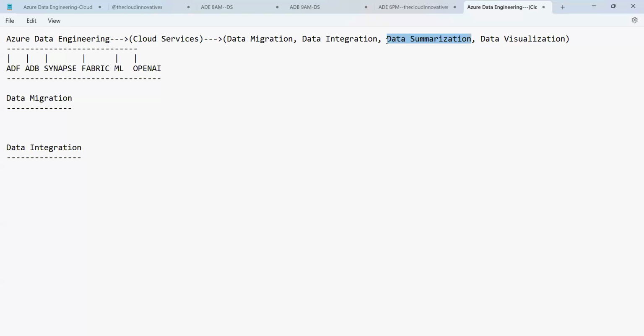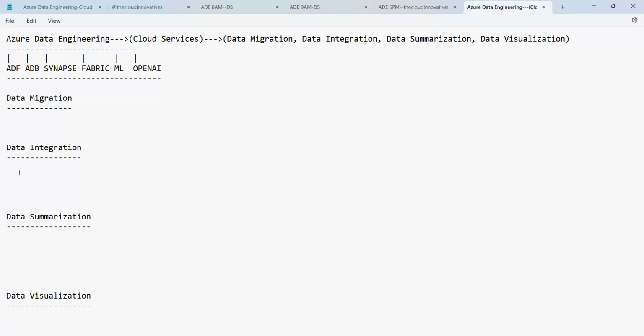The next one is data summarization, and again the next one is data visualization.